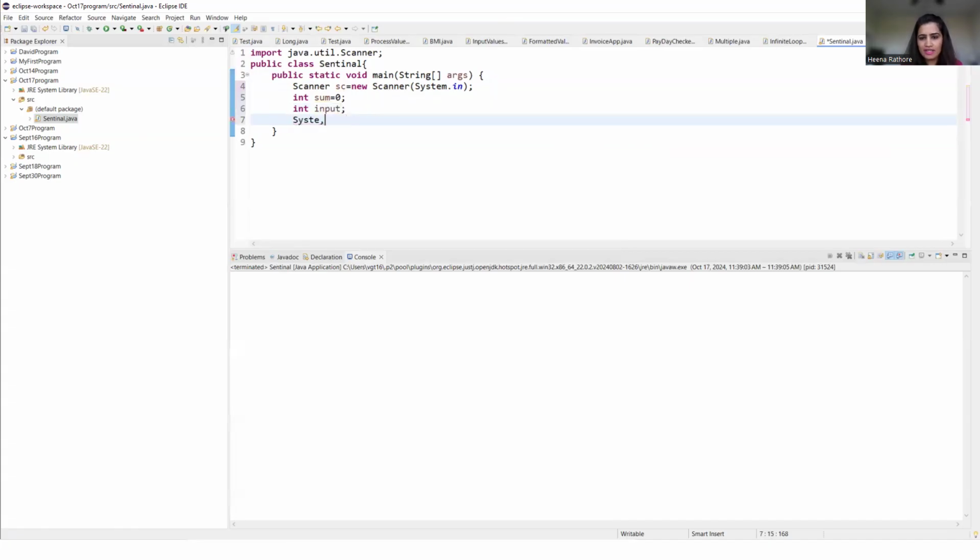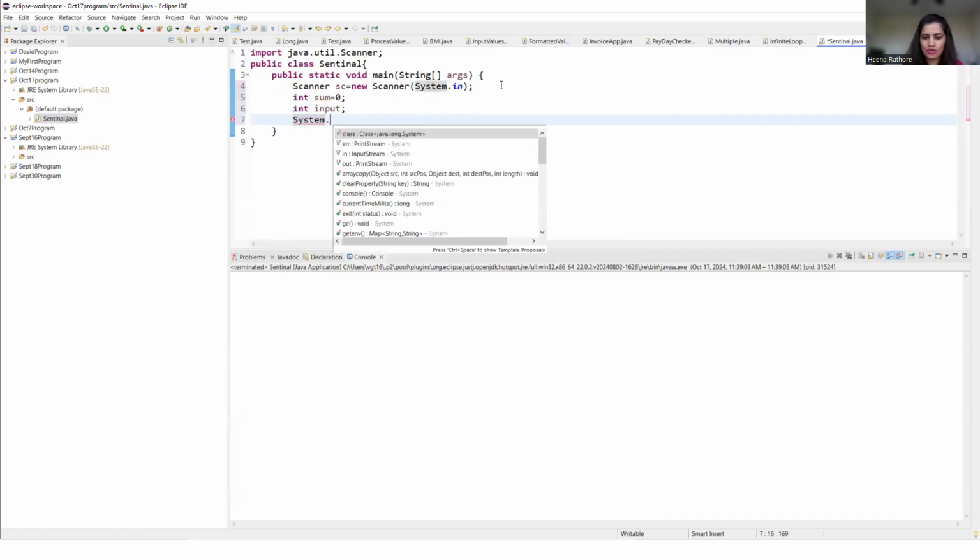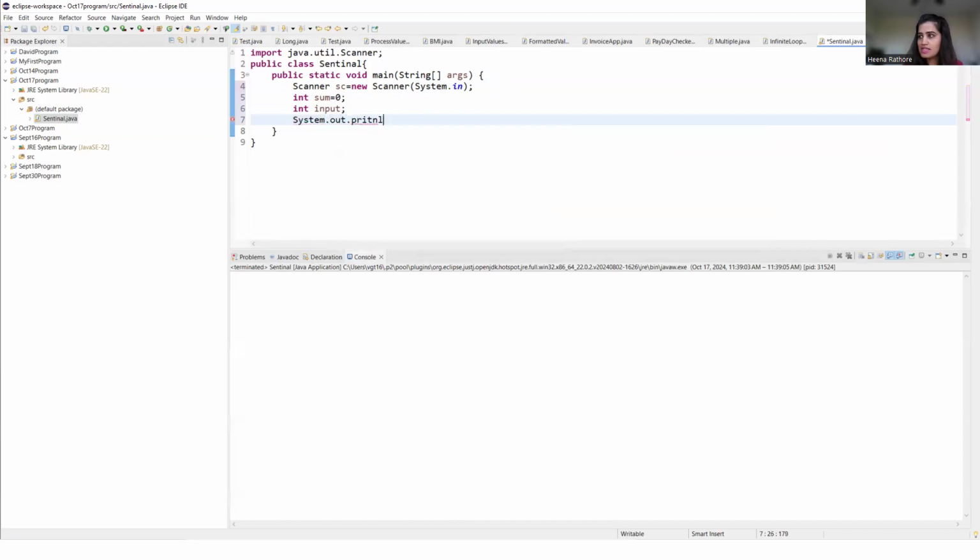And I will say System.out.println, enter the numbers to sum. We wrote multiple examples last time, and I believe even in your assignment, what you are supposed to do is take one input and a second input and add all the numbers between those two numbers. So, or -1 to stop.